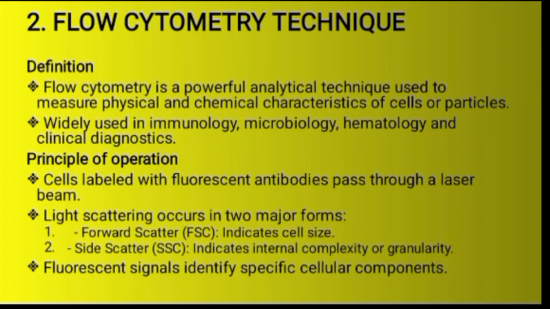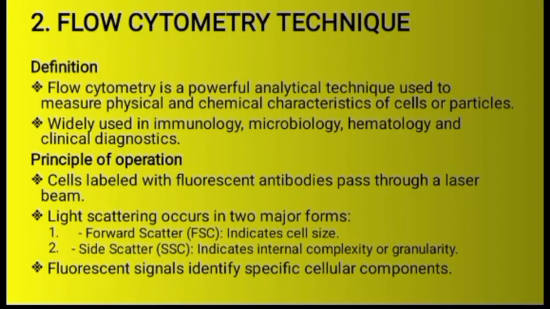The flow cytometry analysis measures physical and chemical characteristics of cell and tissue whenever there is an immune cell reaction. It is widely used in the area of immunology, microbiology, hematology, and clinical diagnosis. It is operating based on the principle of binding antigen with a fluorescent antibody. The principle of operation of the flow cytometry depends on antigen-antibody reaction as well. It is also related to the immunohistochemistry technique, where the antibodies will be coated with a fluorescent dye so that the reaction will be vividly seen.